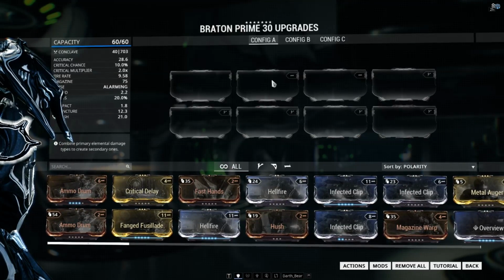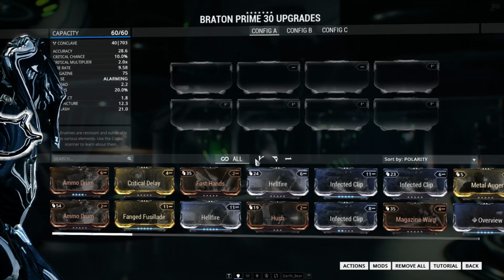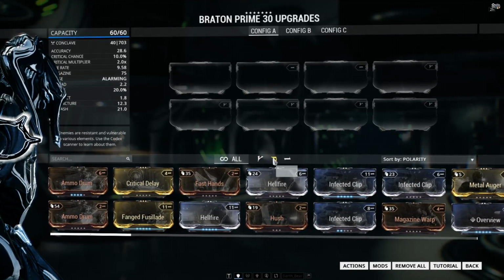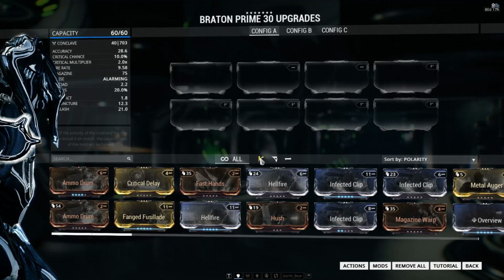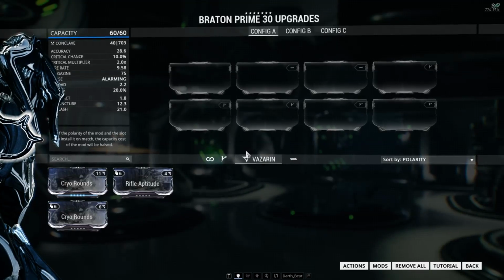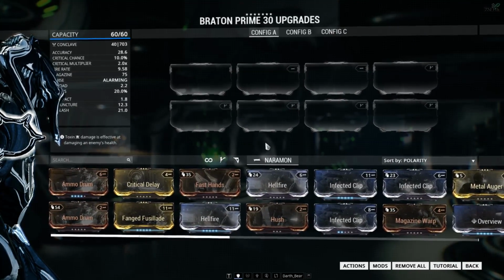You see mine actually has some form of shapes on them. These are known as polarities. So your polarities are sorted here. You have 3 different polarity types: a V, a D, and a dash. The V is usually representative of your offensive mods, the D is usually representative of defensive mods, and the dash is usually representative of utility mods.